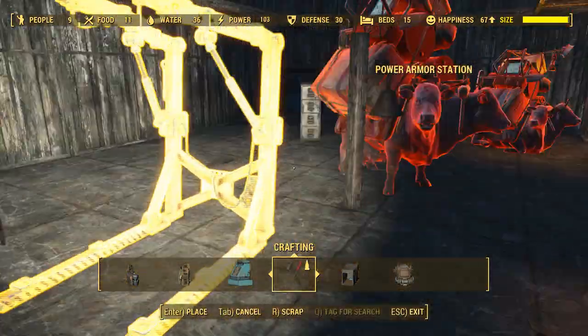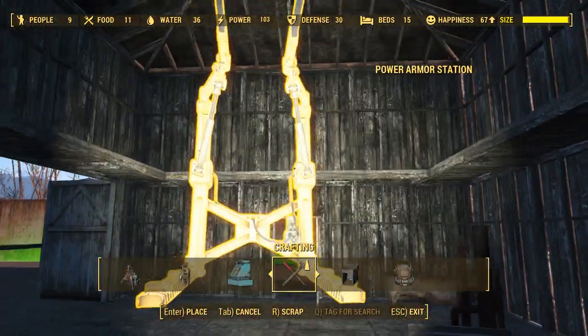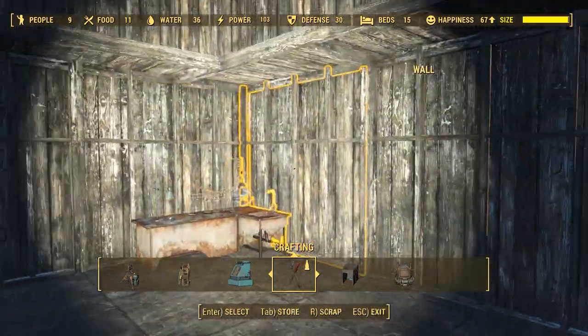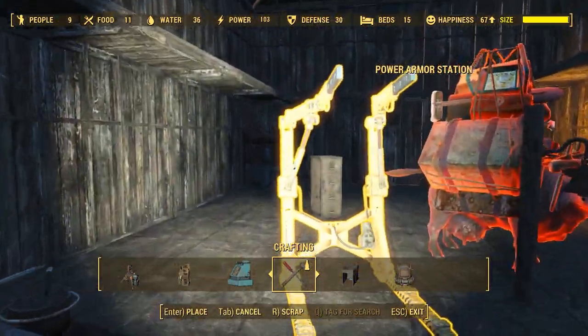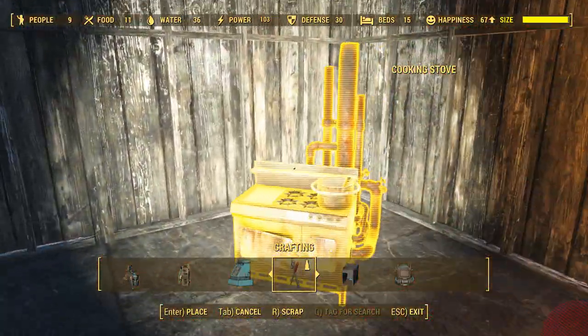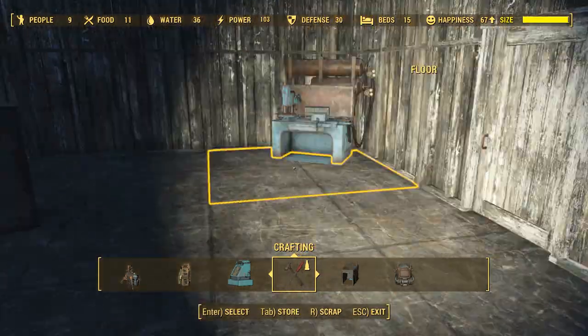There you go, and power armor. I mean, hell, I could put an incline leading up to a power armor station. You know, that ain't a difficult thing. That kind of sounds pretty cool to me. Okay, Mr. Cooking Stove, you're going over here though, right in the corner. Right, as long as it doesn't clip through and we see it outside.